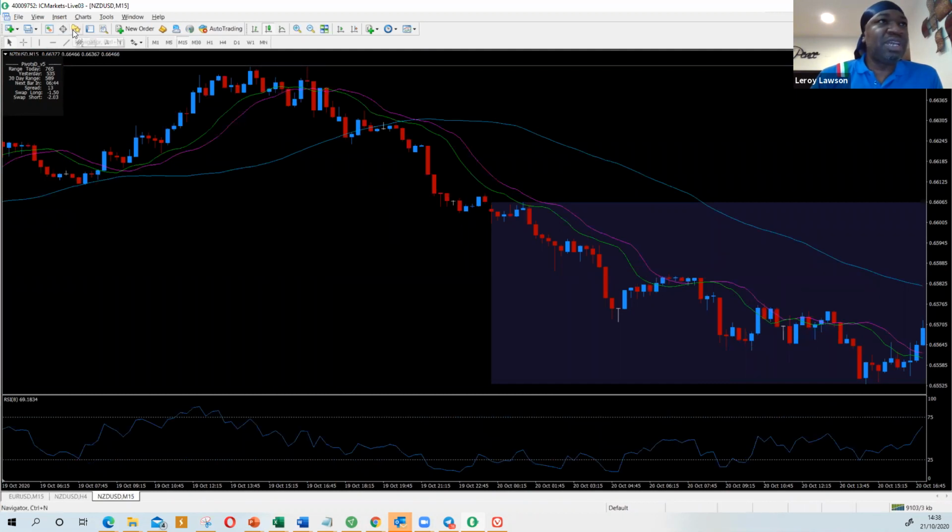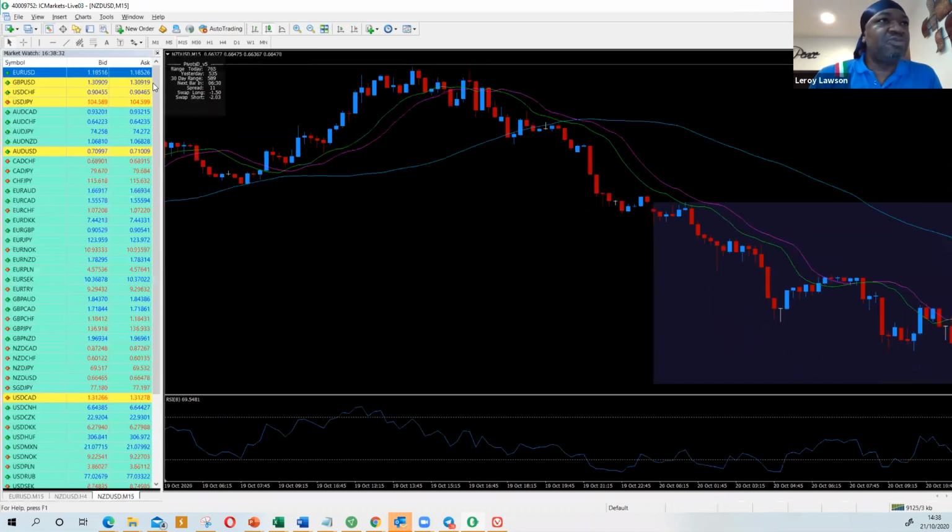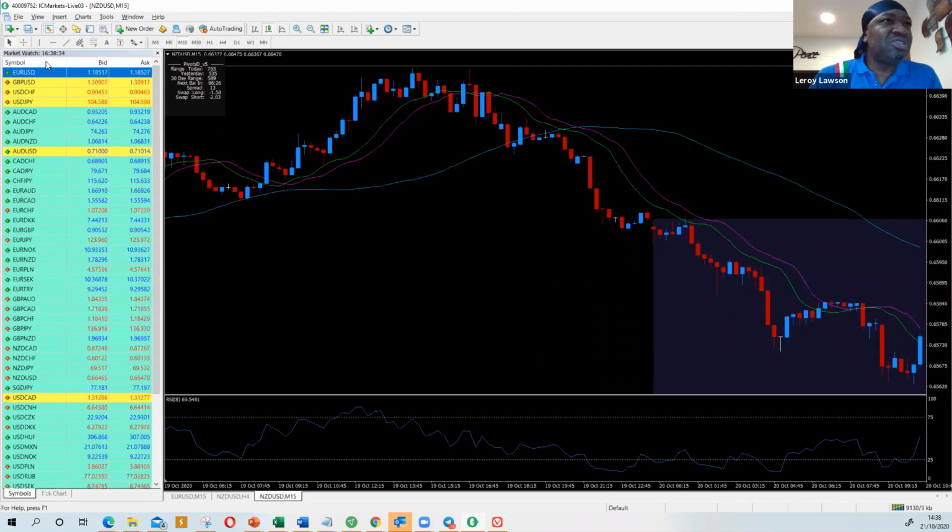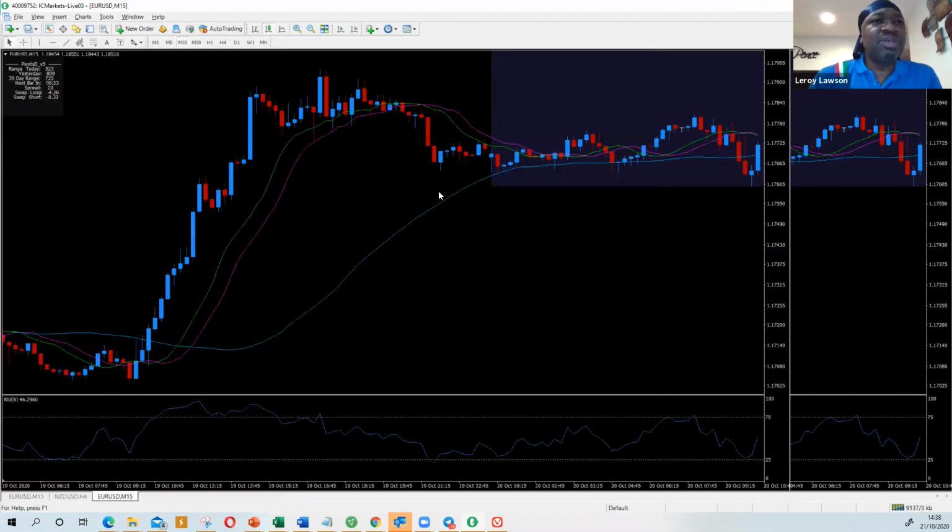Let me see if I've got the indicator on this chart. I don't think I have. I do have an indicator though that will alert me. If you're interested, let me know. I'll add it to the recording under resources, so you can just click on it and download it. But again, you could just look for these patterns. Like this is on the euro. This is a New Zealand dollar. If I grab the euro dollar, just random, guys, random.